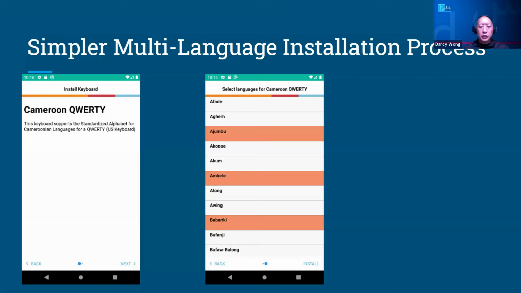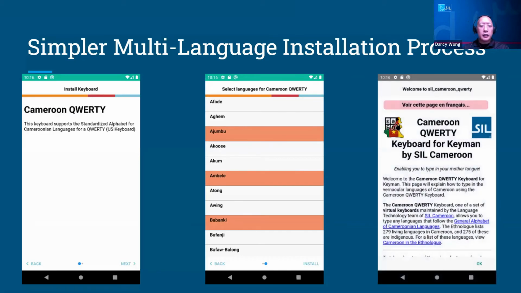Once they finally choose the list of languages that they want to use with this keyboard, they can hit install, and then the keyboard installs and it pulls up the help documentation. This is the same documentation that's available when you access the keyboard picker and display the help icon on a particular keyboard. This is the page that gives your users tips on how to get started using the keyboard, what keystrokes to use, and what kind of keyboard it is used for.